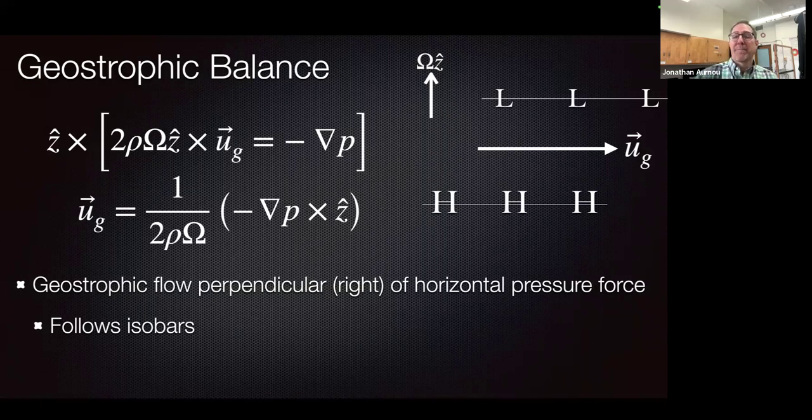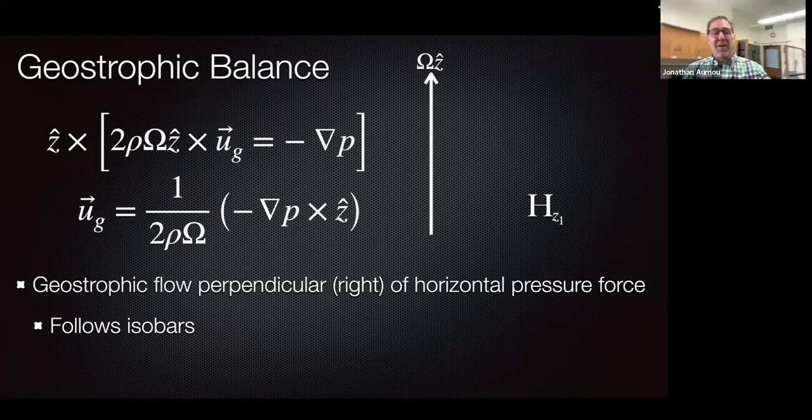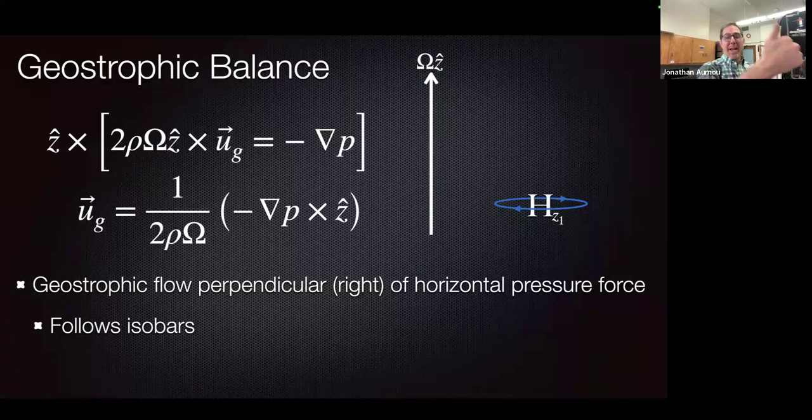That's the rotational physics. Okay, now let's do it again. Let's do another example where we're going vertically. Let's say there's high pressure at some elevation, we'll call it Z1, at the base of the atmosphere. If you see just a high pressure, it means it's high pressure on that horizontal surface, Z1. It means the surrounding area has lower relative pressure. And so the fluid, like in our experiment here, would try to spread out from that high pressure system. But when it spreads out in a rotating frame, it gets wrapped around to its right. The pressure force is radially outward, so the flow is always to the right of that pressure force.